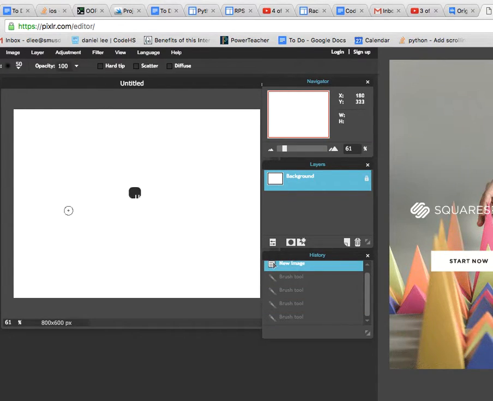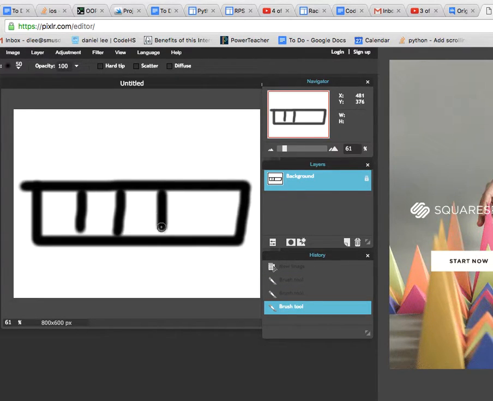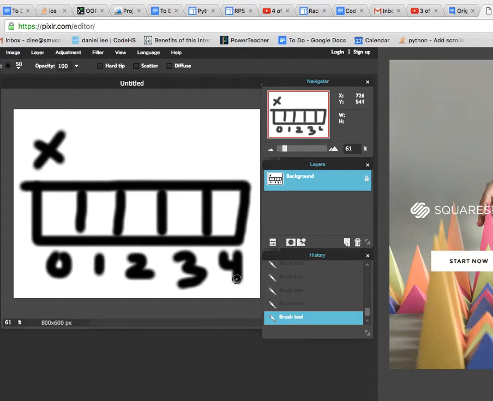Okay, so let me get rid of that. And the way it works is like this. So we have 1, 2, 3, 4, and 5 variables. They're all connected to each other. And if we call this array x, then this first location would be x sub 0 because computer scientists always count starting with the number 0. Then this next one would be 1, the next one would be 2, the next one would be 3, and the last one would be x sub 4.